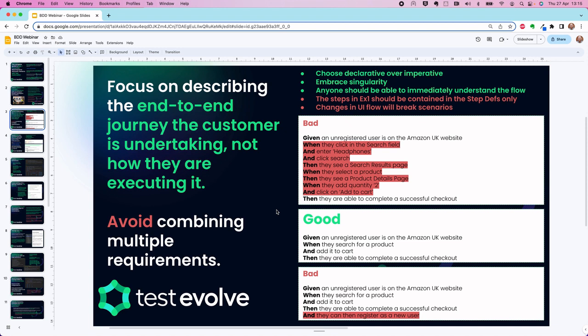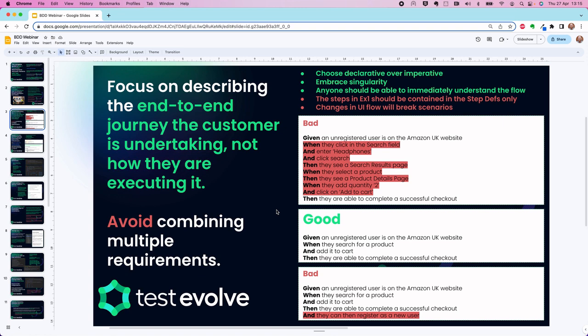Okay, and then we definitely want to embrace singularity within our requirements. Okay, the golden rule is kind of single requirement, single scenario. Okay, so very much keep that in mind from the outset. With any good quality BDD scenarios, anyone connected to the delivery or anyone within the business should be able to look at a BDD scenario and understand immediately what it is, what it's there for, and ultimately what it's trying to achieve. Okay, and genuinely speaking, that comes from short, concise, readable requirements.